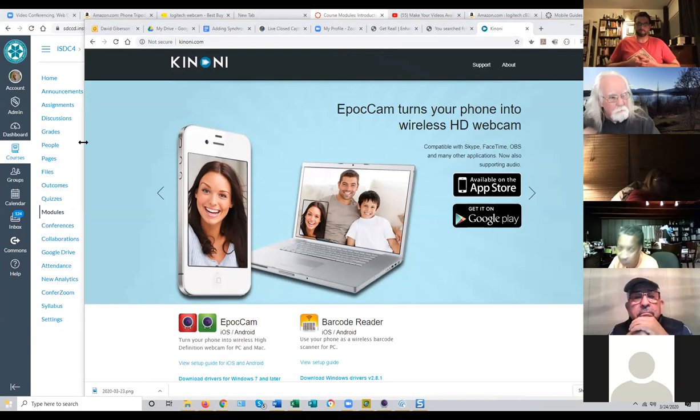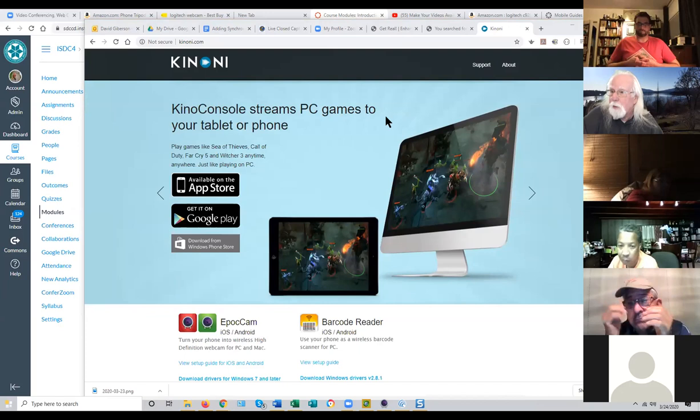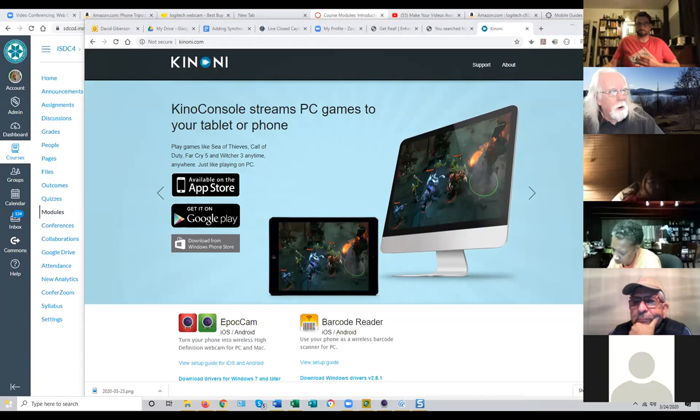But that can turn your smartphone into a webcam. And it's a little twitchy getting it started, but once you get it going, it works like a shot. The main requirement is your smartphone and your computer have to be on the same Wi-Fi network. You have to have a Wi-Fi network, and both the smartphone and the computer have to be on it. Otherwise, you can't do that. But chances are that's already the case for you at home. All right, go back up.